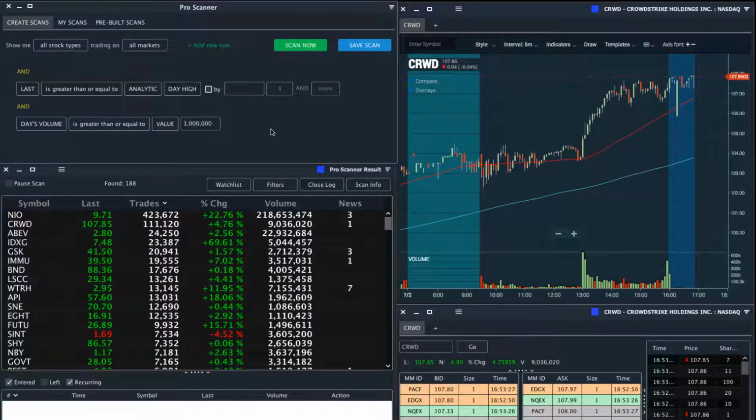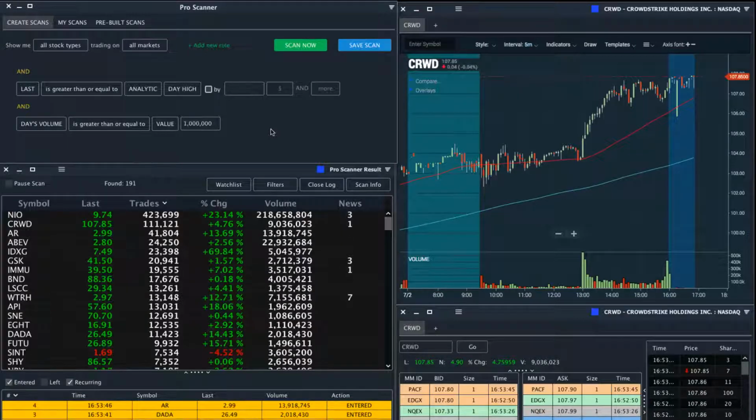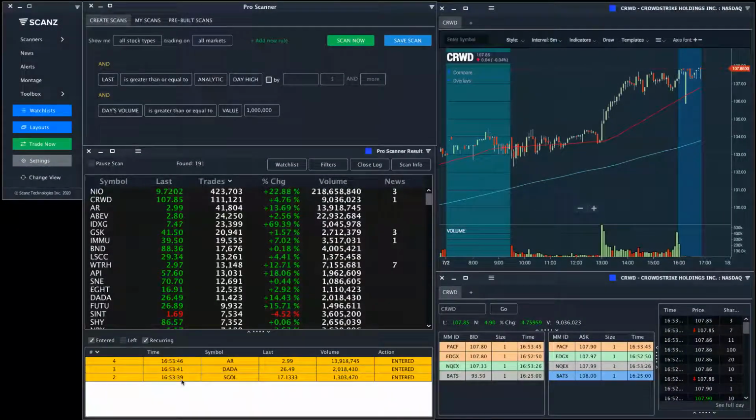For example, if you wanted to see stocks making big moves after hours that may show up on the daily charts, such as a 50-period moving average cross, you could add that. And so if a stock were to make a move above its 50-day simple moving average, you would get an alert. Now we can see some alerts coming in the scan log, and we can start checking them out.